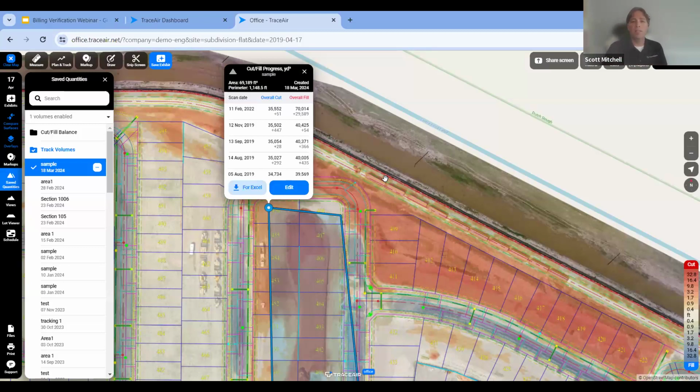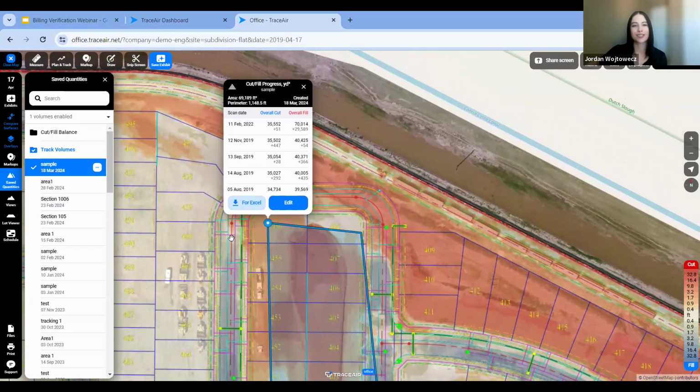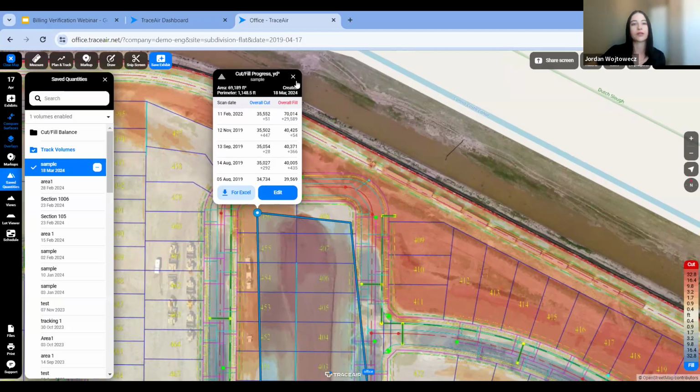all kinds of folks, your contractors, if you want to share this information. But again, it really becomes that source of truth. Mm-hmm. And a trust but verify, right? Especially on these projects where a lot of mass grading is happening, it can be difficult to track that dirt movement. So this is a good way to just stay on top of things. And it's not always verifying a bill or anything like that, but it could just be making sure you're on schedule, right? With the timing of your development and turning that over to vertical as well.